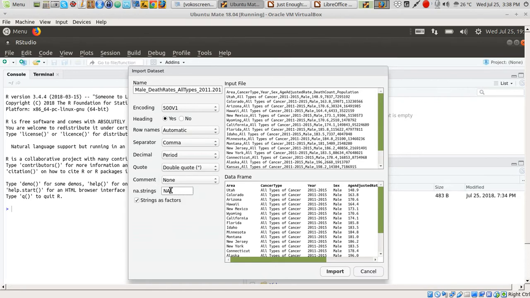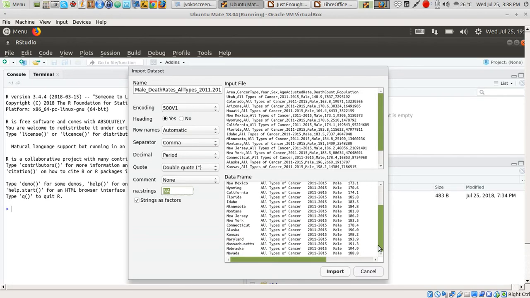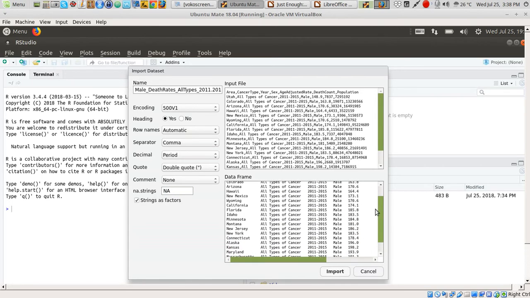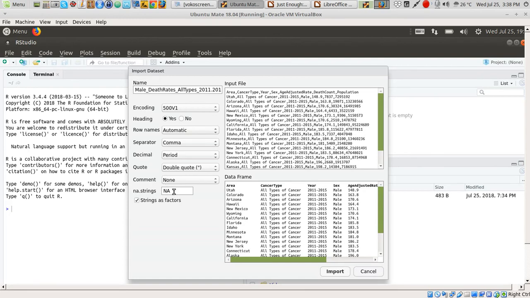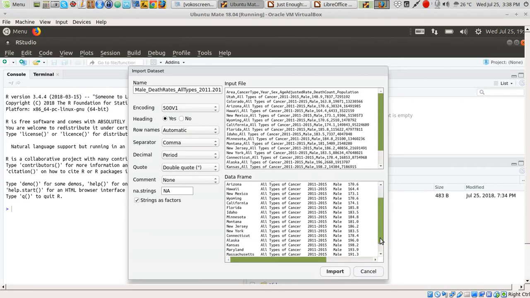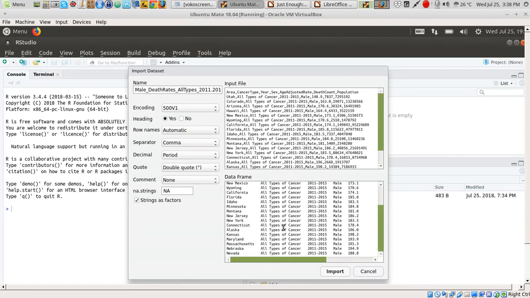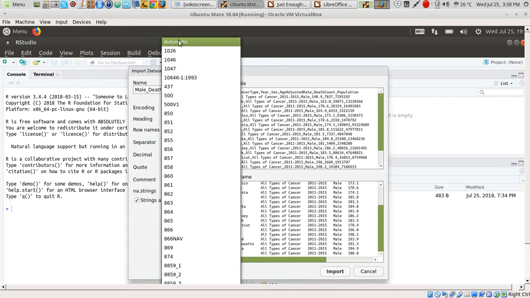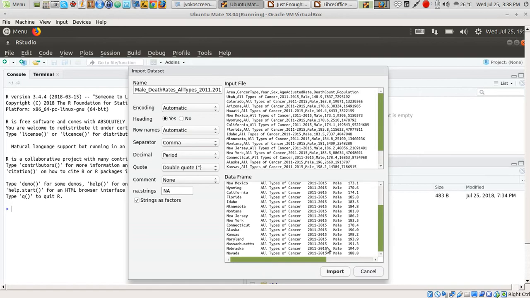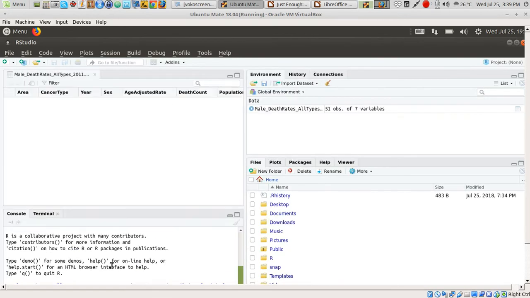We also have the ability to specify strings for information that is not available. If we look at this, we find that all the information is there. There are no holes, no missing data. If we did have missing data, we might want to add NA, not available, into this, and that would simply show up as an NA scattered around here. It might require us to do something slightly different, but that's okay. Let me go back to automatic here so we don't have any differences. Now that we've checked this, we can simply press Import.